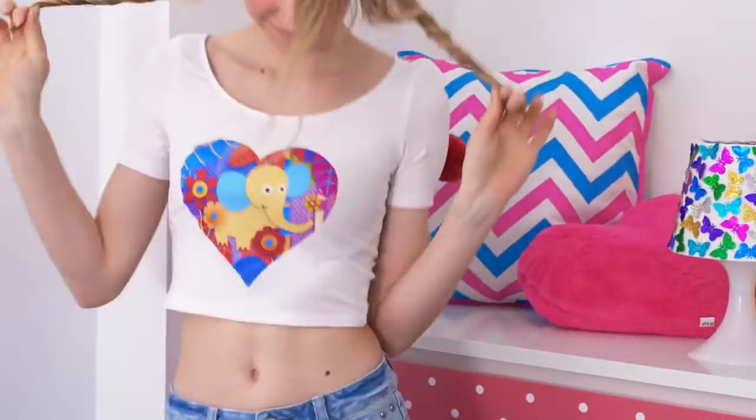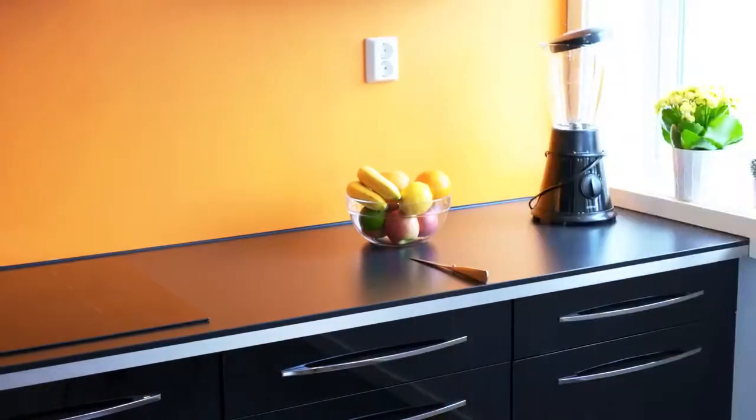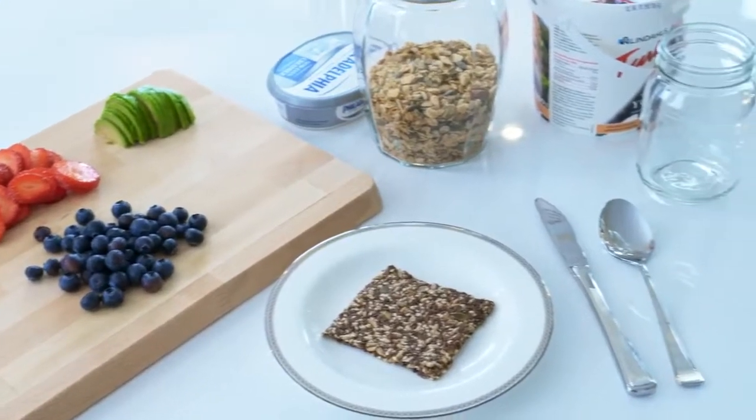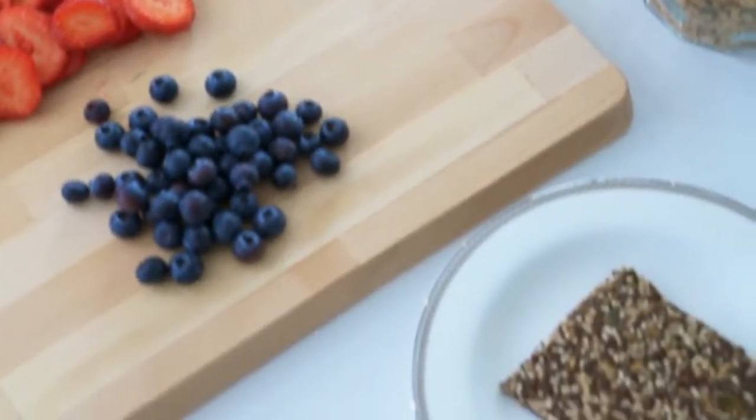Alright, now it's finally time for my favorite part of the morning, which is a big, tasty breakfast. Today I'm having avocado and cream cheese crackers plus yogurt with granola and berries. You can just buy these seed crackers in a grocery store or you can easily make them yourself.